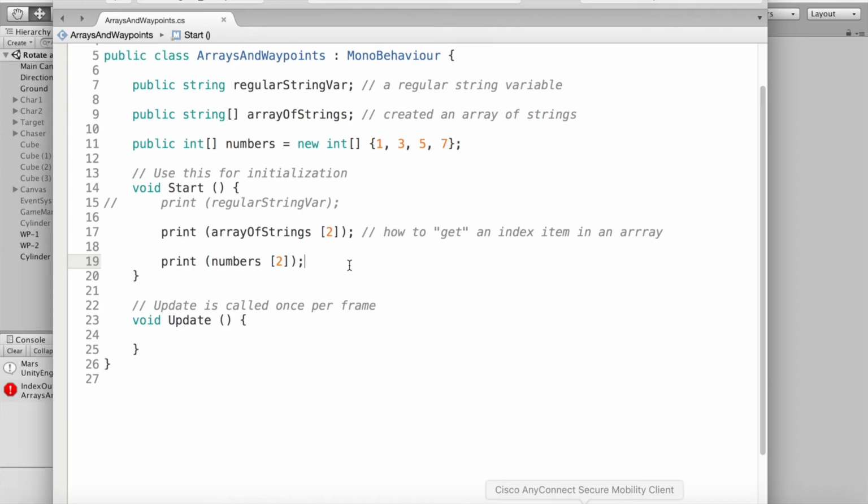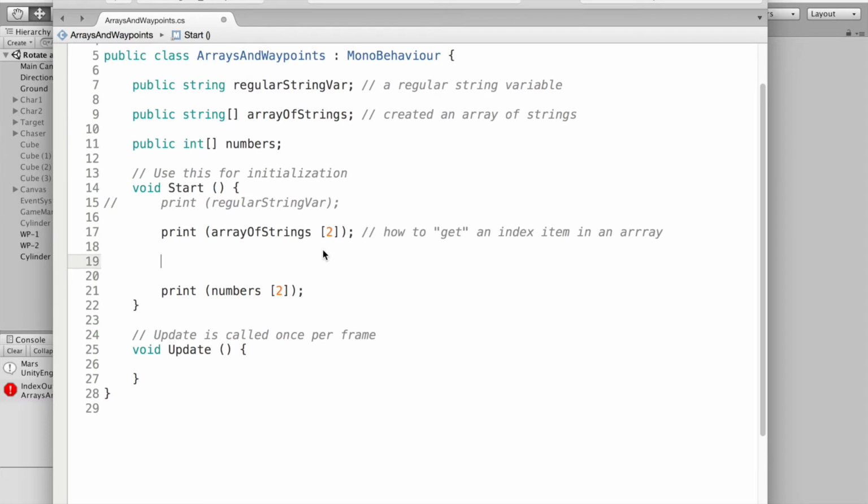Okay, I think what we've done is it doesn't like us giving the initialization outside of the start, or in a method, a function. So we're going to cut this out. Leave the declaration there, and then we're going to assign those values here. So it's similar to how we had done it before, but we're just going to reference that array and feed it in the start. Save, build.